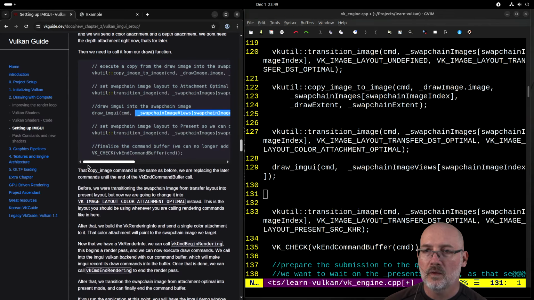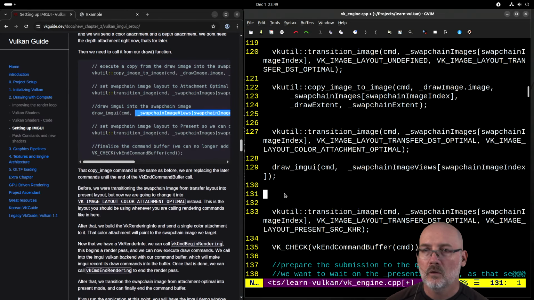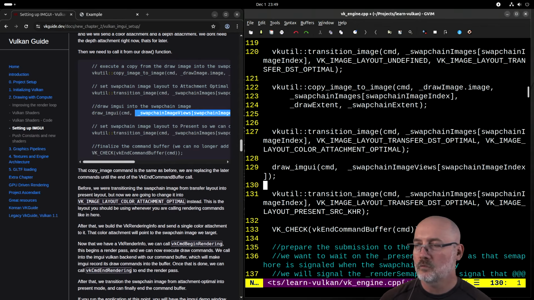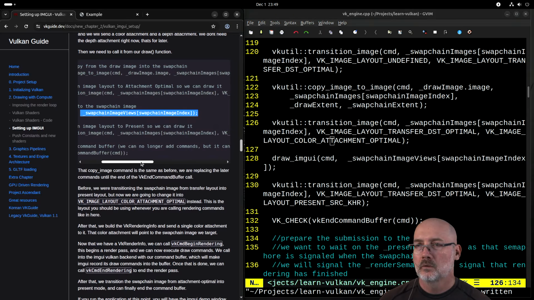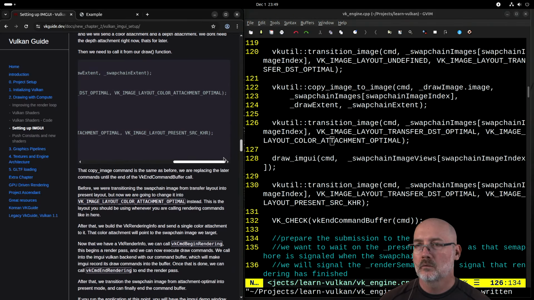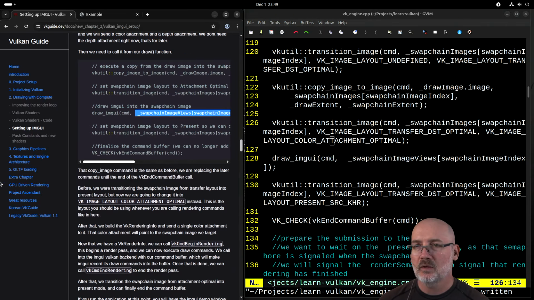Okay, so then... Okay, so we have to transition the image one more time. Transfer optimal, color attachment optimal. Okay, I gotta learn what this transition image is actually doing, because I clearly don't understand.